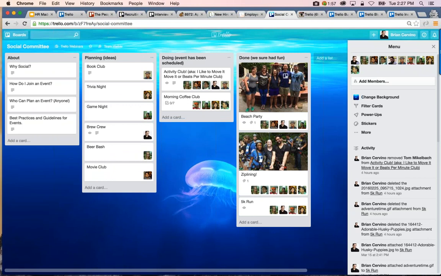So the last board I want to share is a newer board for us, but it's something that we're really excited about because we truly believe in building an awesome company culture at Trello. And it's this social committee board, which allows teams to organize fun events for both remote and headquarter employees. Anyone's allowed to create an event. So this board starts out with a list explaining what the goals of the board are and the process for creating team events.